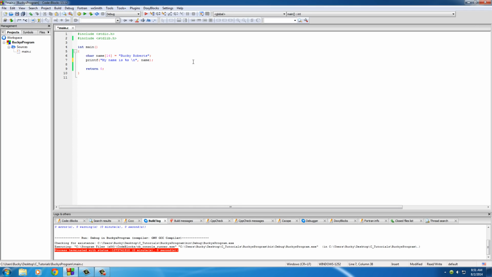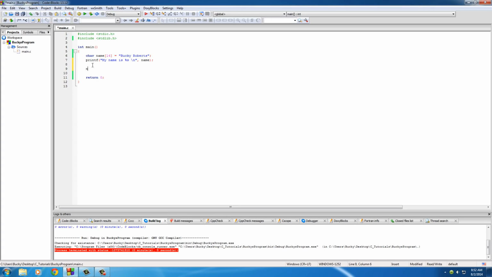So why would they even make this programming language to use these things called arrays, where they're pretty much like a list of items, other than just making a simple string type where you can store a string into? And the reason for that is because you can actually do really awesome things when you have a list of items. So the first thing I want to show you guys is how to access an individual item in that list or the array.